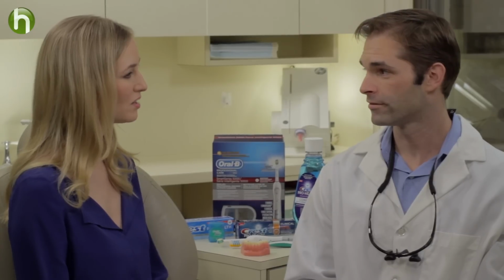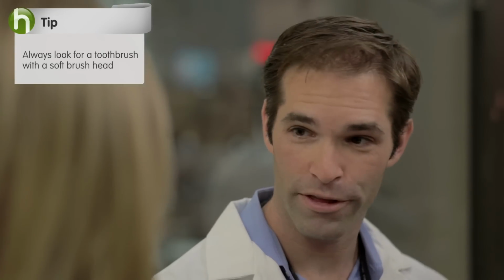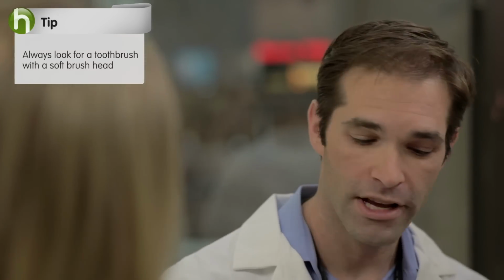Okay, and let's talk about toothbrushes. How long should my toothbrush last? The most important thing about toothbrushes is make sure you use a soft toothbrush, if I didn't reiterate that. But toothbrushes, when they start fraying, it's time for a new toothbrush. Usually they'll last anywhere from 2 to 3 months, but that really depends on you. So when it starts fraying, it's time to get a new toothbrush. Some of these toothbrushes actually are color-coded, and when the color starts going away, it tells you it's time for a new brush.